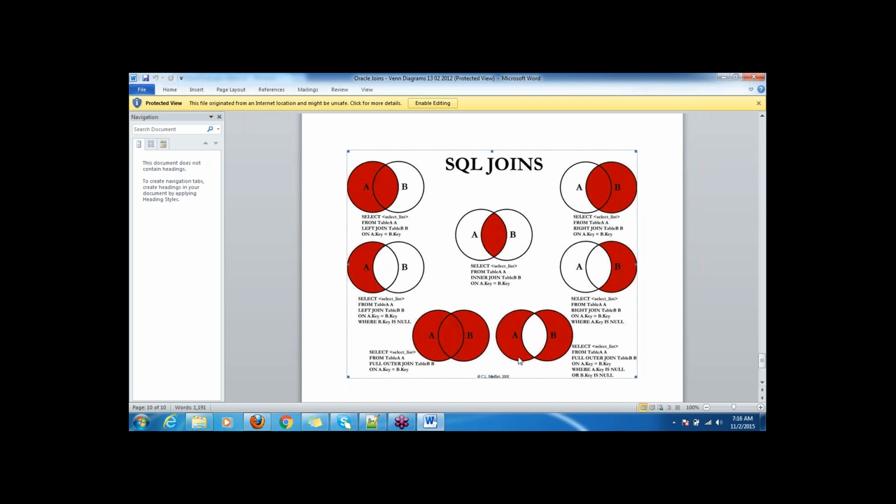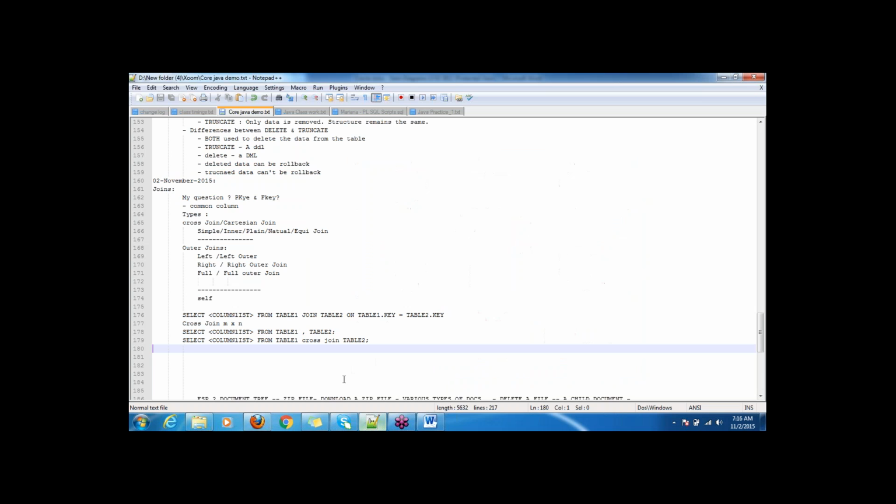So most of the times there will be questions from joins, particularly left join, right join, and self join. So you just keep this table always handy, so that you can get a proper picture about the data that would be the result after the join operation. I'll share this image with you. And what about self join?